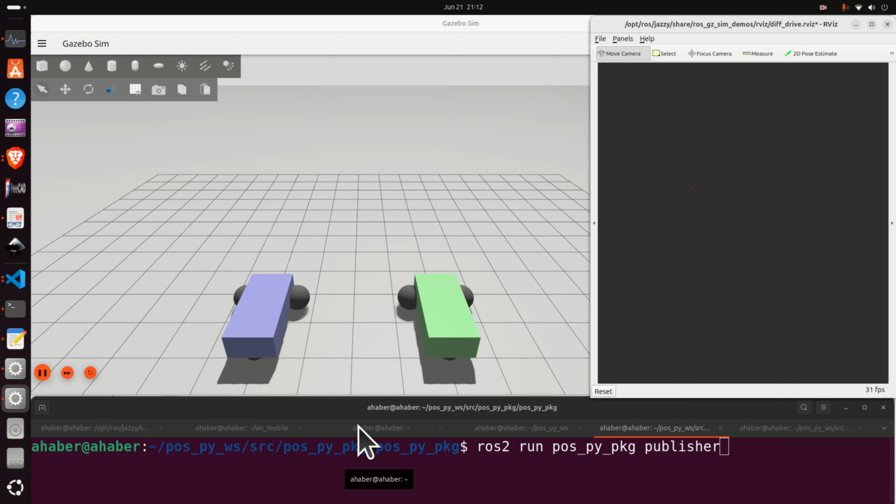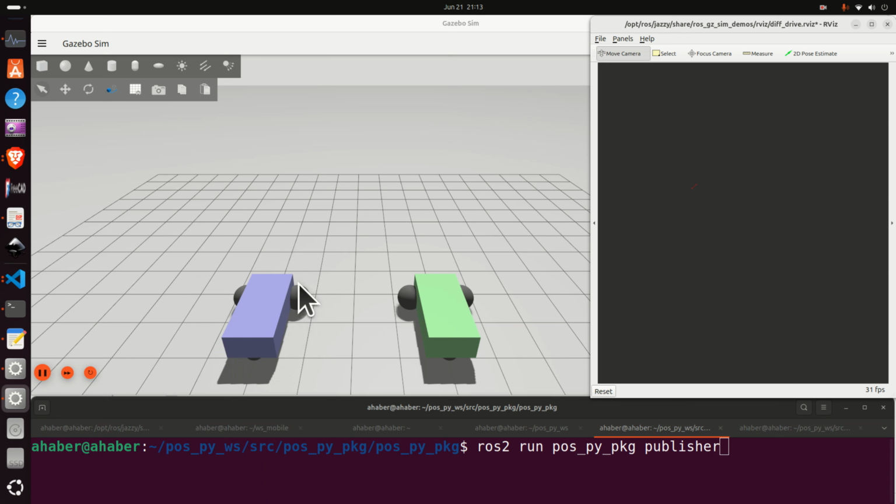In this tutorial, we explain how to implement from scratch a feedback control algorithm and a Python code for controlling the position of a mobile robot in the two-dimensional space. Namely, the goal is to steer the robot from some initial position to some desired position specified by coordinates in the two-dimensional space. Here for illustration, we are controlling this blue differential drive mobile robot.